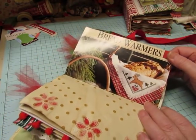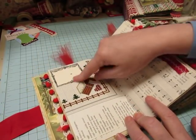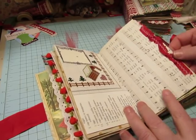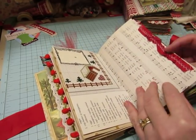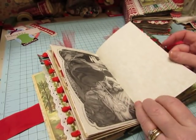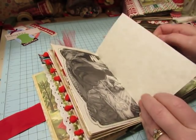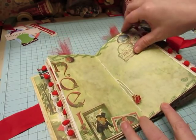One of the binders has some cross-stitch bread warmers. And I put this stamped label here that you can write on. Some Christmas music out of a book of Christmas songs, and some seam binding. I printed the kit on parchment paper, so it's got a nice look to the back of it even. Some little flowers glued onto the string.